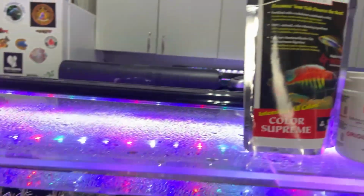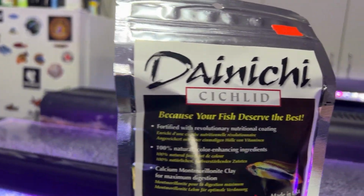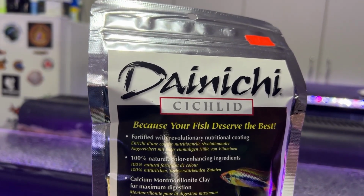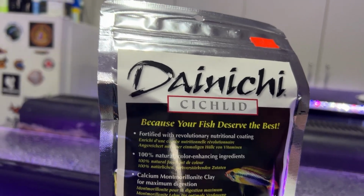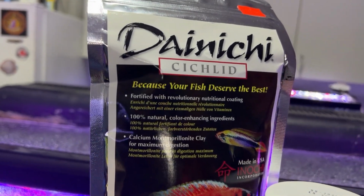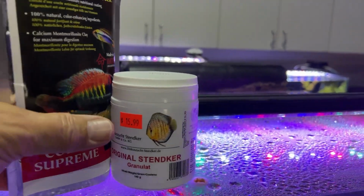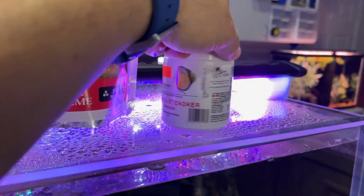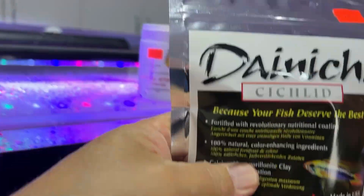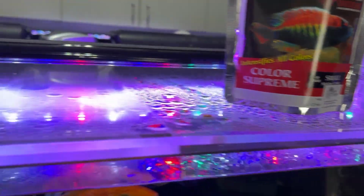And I'm going to be adding some of this Denichi, is that pronounced Denichi? Denachi cichlid. Apparently a pretty high quality food. These are some foods that were sent to me by Lisa over at Super Cichlids in Delaware. Check them out. She sent me some samples, and it looks like it's pretty good quality. So I'll be mixing that into my cichlid mix as we go along.